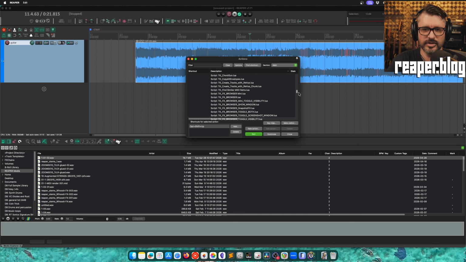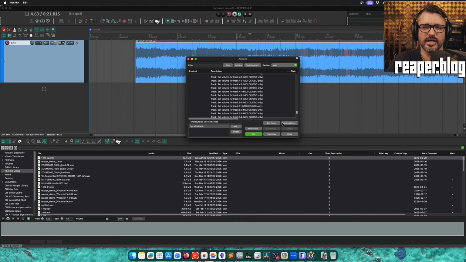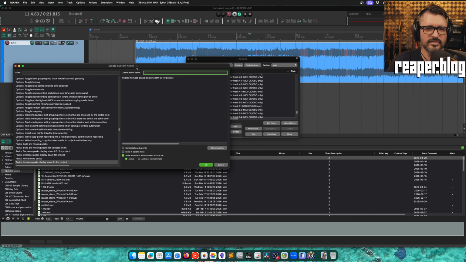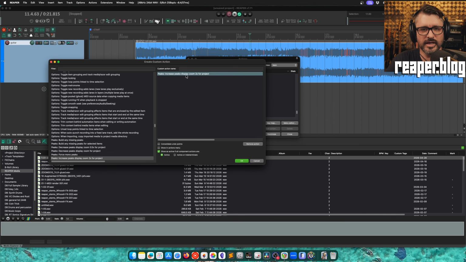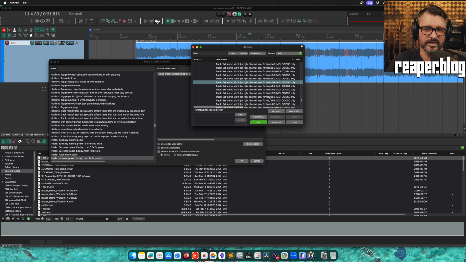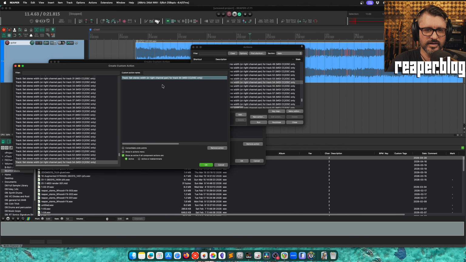Back in Reaper 6.13, they added this function that when you create a new custom action, the last thing that you select will automatically fill your first slot as custom action. Let's say if I had this action here selected, go to new custom action, it's going to have that selected.